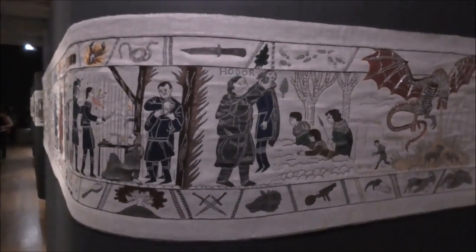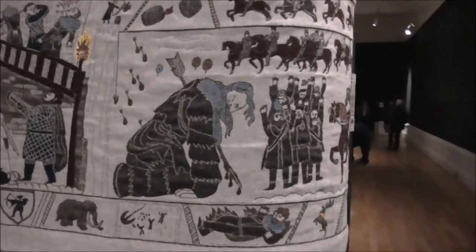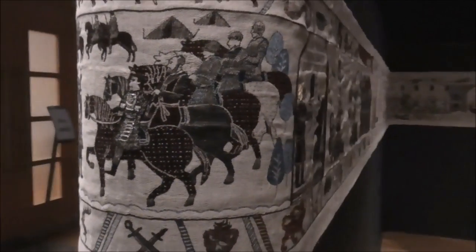And this exhibition will be here at least for another year, and then it probably travels. And each week another panel is added to this to keep up with the story. And people know the stories. There's guys behind me, and they're going over each piece, and remembering watching it on TV.